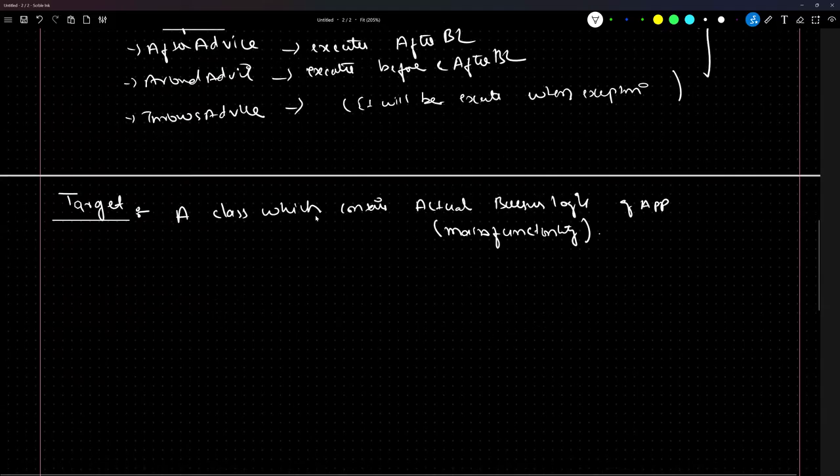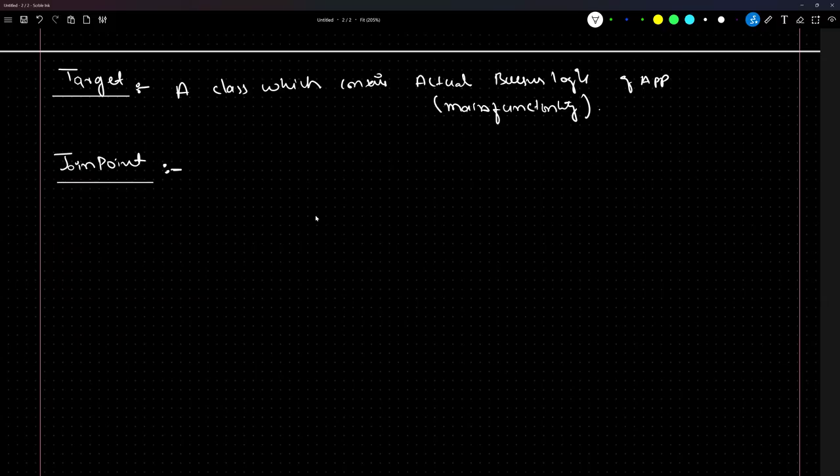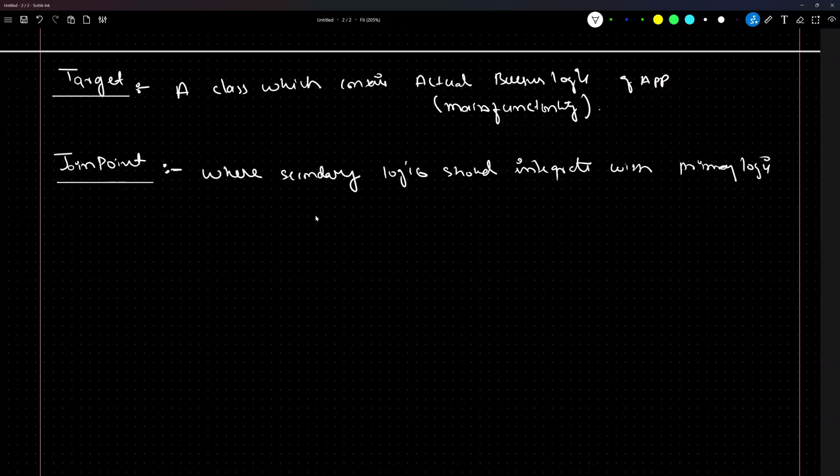Now come two important terminologies, which are join point and pointcut. Join point: what is that exact point where the secondary logic should integrate with the business logic, the primary logic?